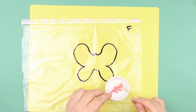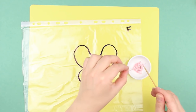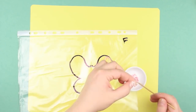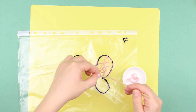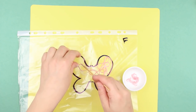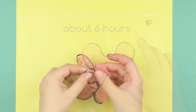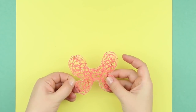Cut the yarn off and soak it in the glue. Take out one thread and place it at random on the wallet inside the outline. Place all the yarns one by one — there should be enough threads to keep shape, but not too many, to maintain a tender, airy look. Keep in mind the outline. Let the glue dry — it'll take about 6 hours. Carefully remove the wallet from the butterfly and pull off any dry glue.